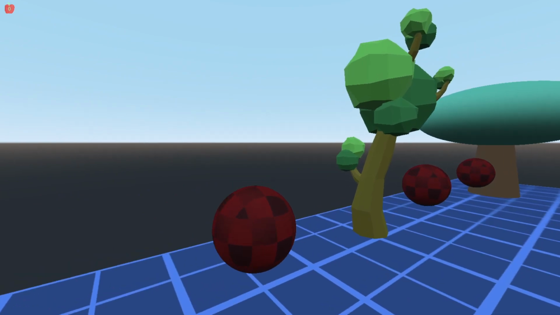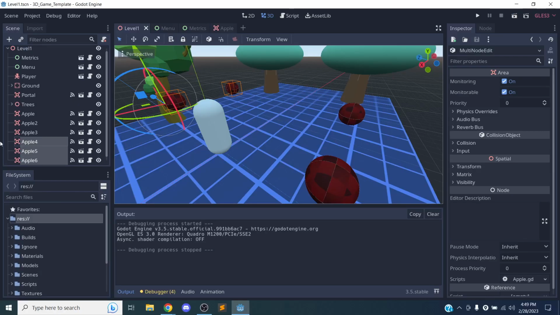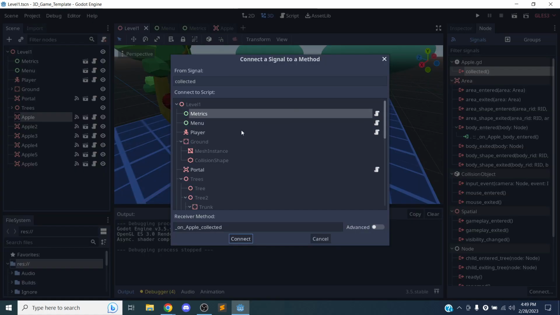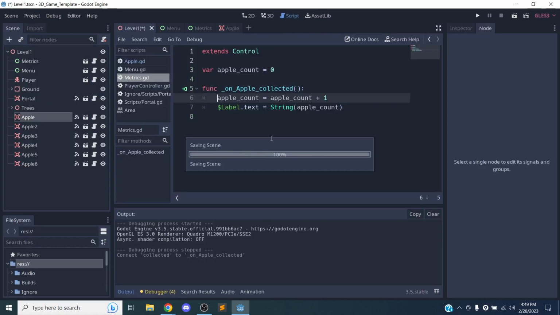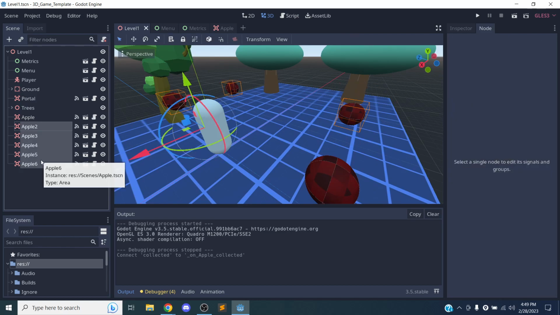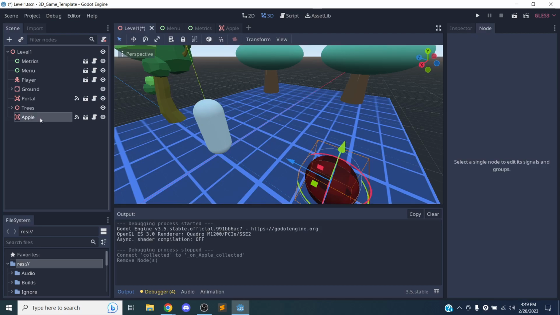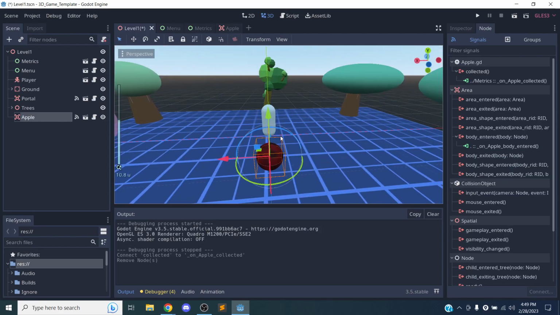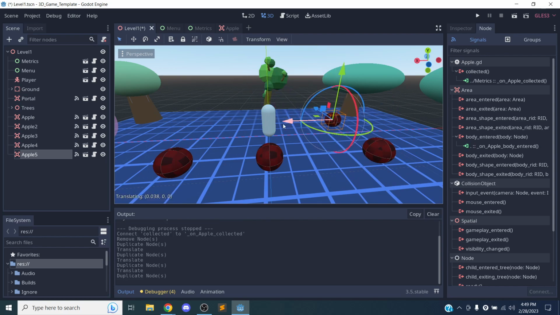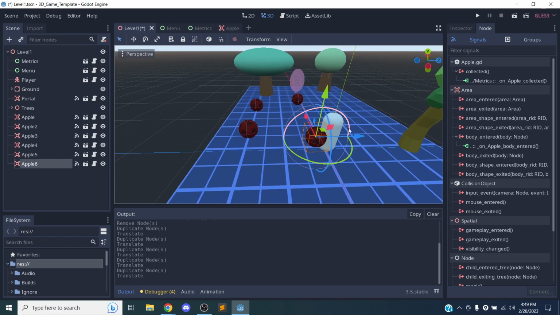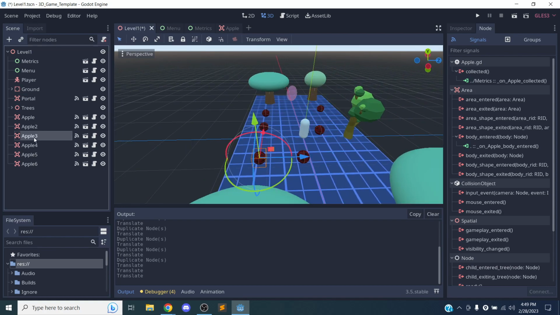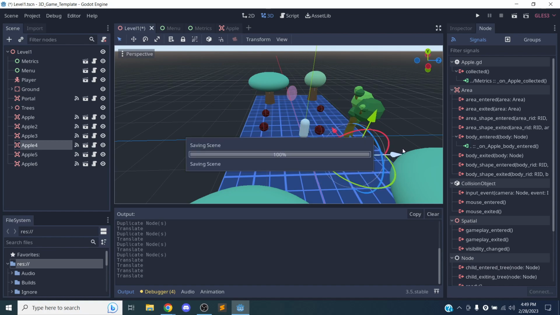Well, it looks like I broke the metrics. I probably have to reconnect. Oh shoot, I should have done that before. Oh yeah, so it reset my collected thing. So let's set that there. So that's reconnected now, but now it's not going to be all my apples. So let's go back and just delete. The one thing when you're designing the scene, usually I don't want to go through and click on every single apple and add that connect. So it's almost easier to just duplicate them and drag them around. Kind of depends on how complicated your scene is, but I'd rather duplicate all these apples than have to click on every single one and reset the signal.